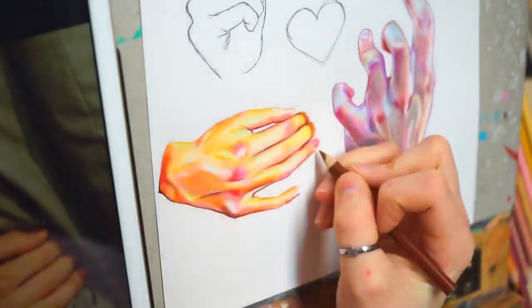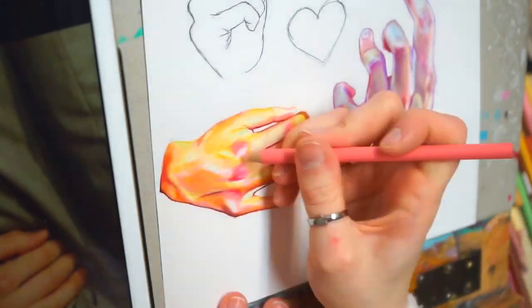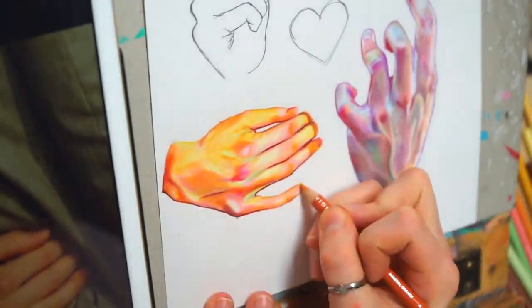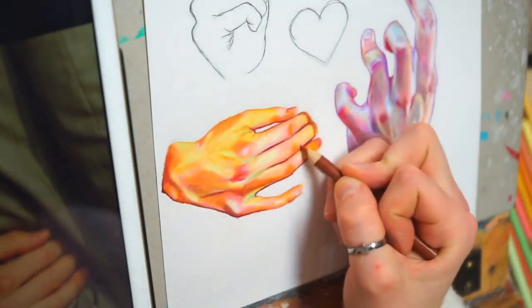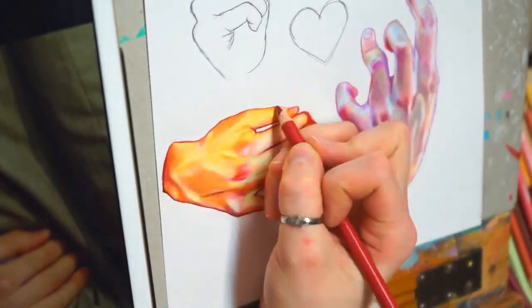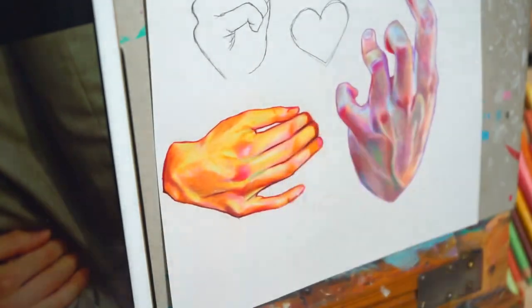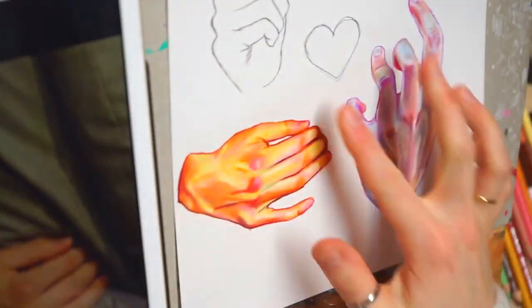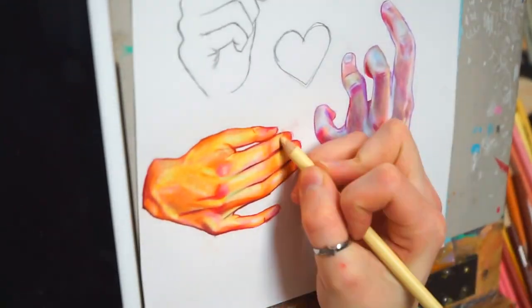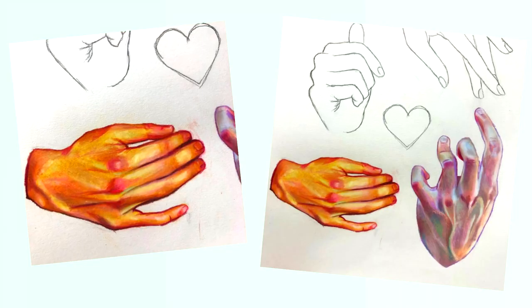People seem to think you're literally a magician when you can draw hands. Whenever I post my hand drawings, people are like, 'Oh my god, I'm so jealous of people who can draw hands.' And honestly, I kind of feel that, because it can be very difficult, but I really enjoy drawing them a lot. I think it's just a lot of color shifts and interesting value stuff. Anyway, this is how that hand turned out, and now it's time to pause to do a little art supplies haul.